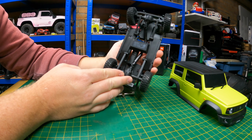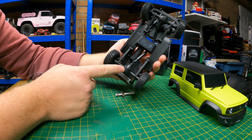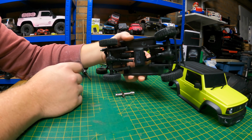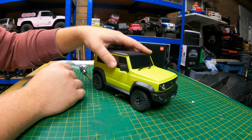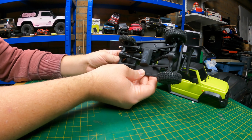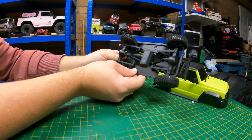The only thing I've not done is open an axle up. I don't want to take it apart too much just yet. I'm going to say they're plastic gears. There's nothing on there that says otherwise. I'm sure someone who's getting one of these will maybe go a little bit further into it, but I want to get this back together and I want to start looking at getting some upgrades on it. But this thing is going to be awesome.